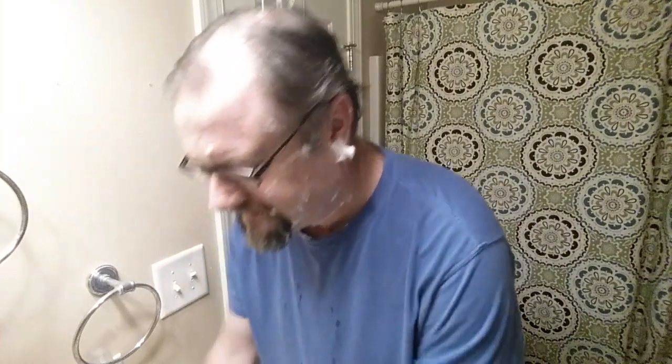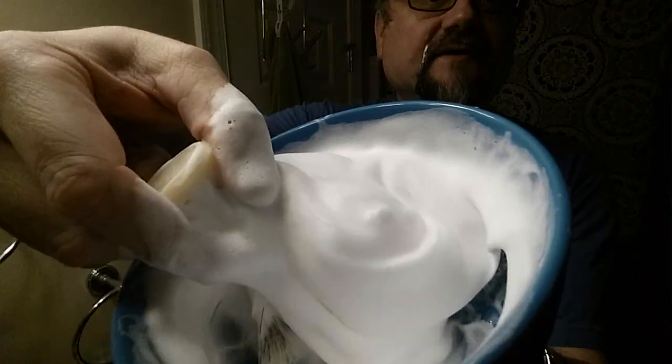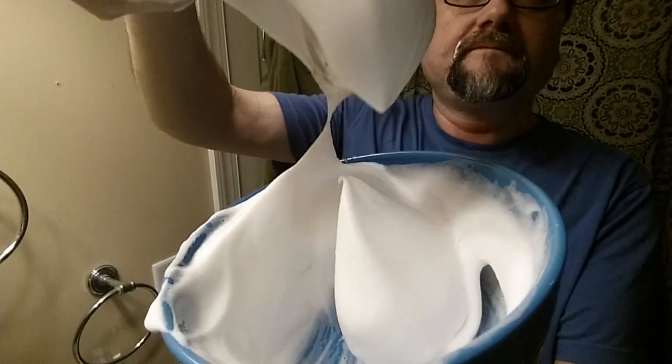All right, a little half rinse, and then while I'm off camera, I'm also going to whip the lather for a little while since I added the water a minute ago. All right, the lather looks even better. Look how pillowy and smooth that looks. Let's do it. Very nice.